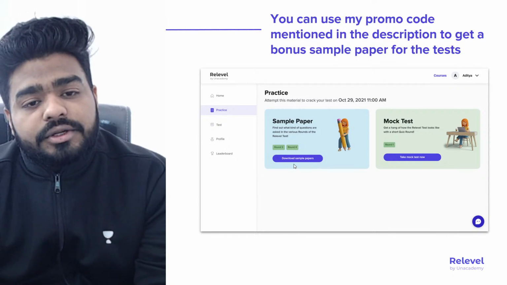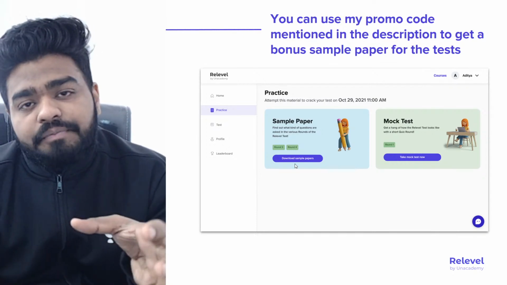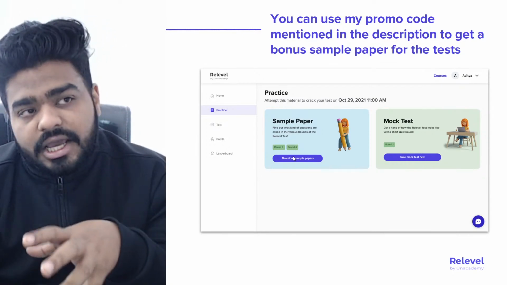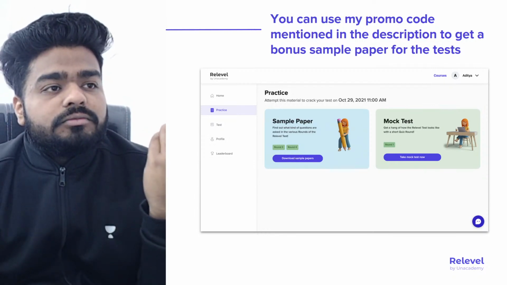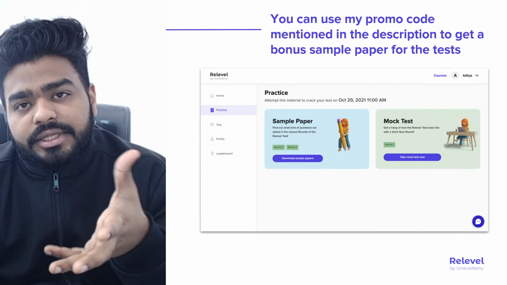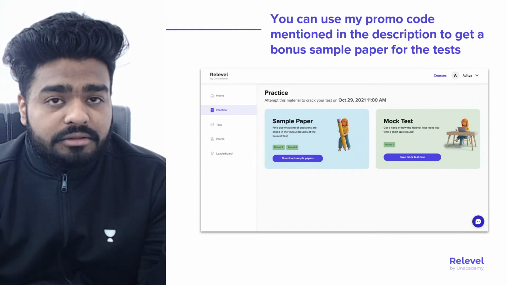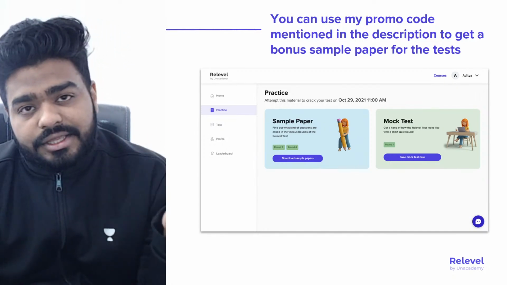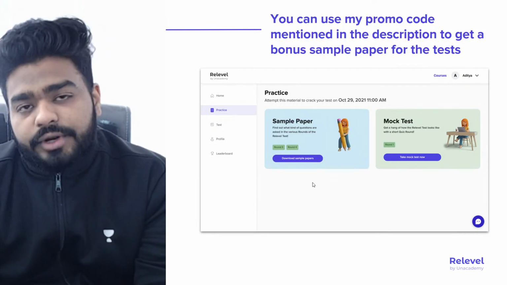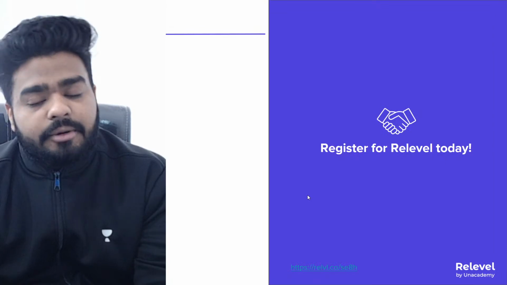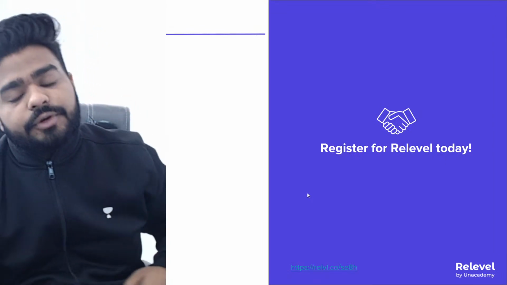And once you download the sample papers, you'll get an idea which kind of questions can be asked, how this particular test will be formatted, whether MCQs will be there, practical will be there, how many questions from programming basics will be there, how many questions from DSA. All these things you will get an idea of from this sample paper, right? So you'll be more confident about the actual test and you'll be ready for it, right? So go ahead and register for it right away.